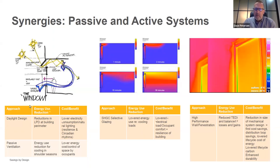And so very often we overlay these components. As an example, and I'll use some examples in terms of how we might approach this from a passive and active overlay perspective, from a fenestration design perspective, we often look at daylight design, and not just in terms of looking at cost of energy specific to lighting power densities, which often are ranked quite highly up there in terms of cost or energy use and then cost of energy as well, but they certainly connect with the occupants in the space. So if we can use daylighting design, use natural lighting, there are benefits, obviously, to the energy use of that building, its carbon intensity. There are overarching benefits also for the occupants in that space, connecting them to not just natural light, but views, and these connect to our circadian rhythms. So very often there's another facet here that we can overlay this discussion on that really impacts the people in the space, the reason we're building these buildings.